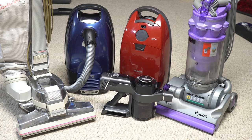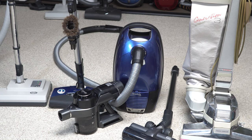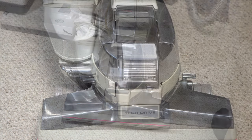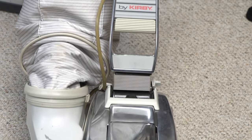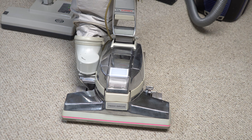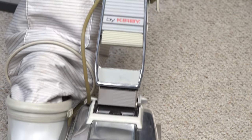First thing we're going to talk about today is the Kirby. I did a whole series on restoring this Kirby, but I want to show you what it looks like after it's been restored and sat for about a year. It's really unfortunate, but the sad reality of using aluminum is it does tarnish and oxidize, and you can see that the oxidization has started to happen. I have not applied anything to try to stop it from oxidizing. This is just the way it is — it's been stored away from water in good condition, so it's sad to see that my polish job is starting to look like that.